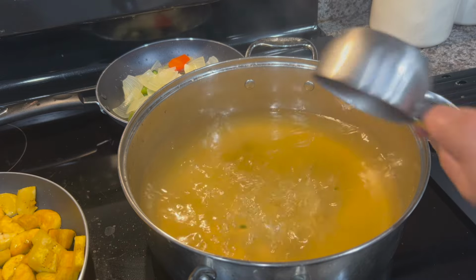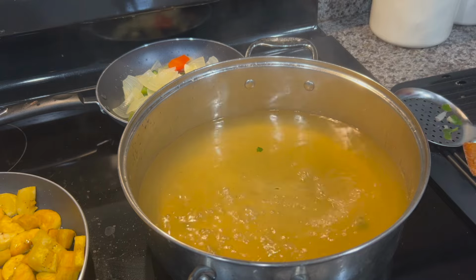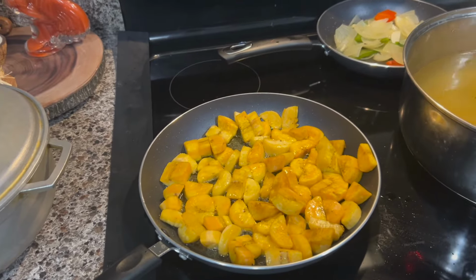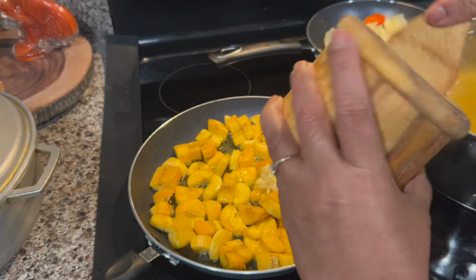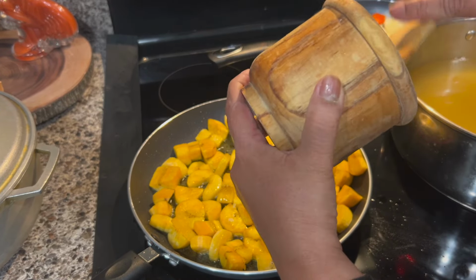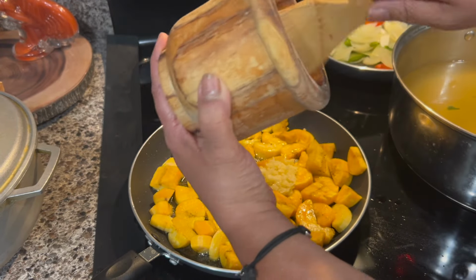I'm gonna add more water. I add like 3 more cups. And then I'm gonna go ahead and add the garlic. We're gonna saute this for a couple of minutes at medium high and medium heat.